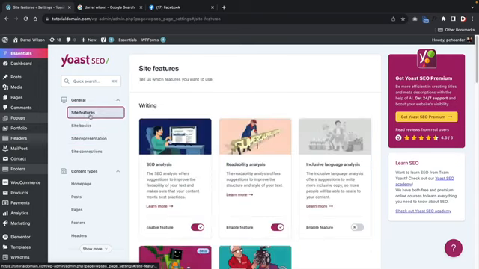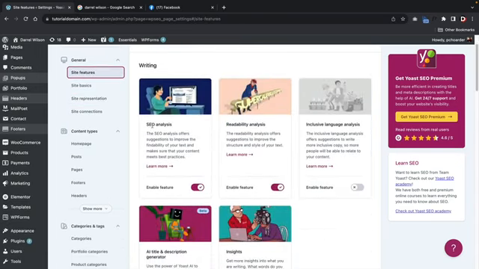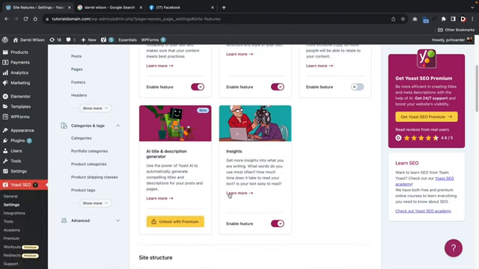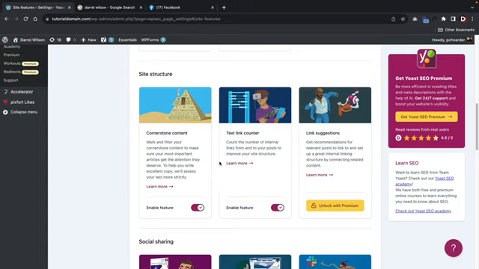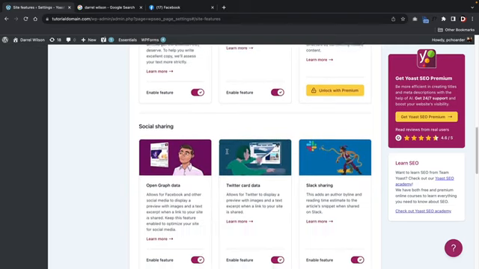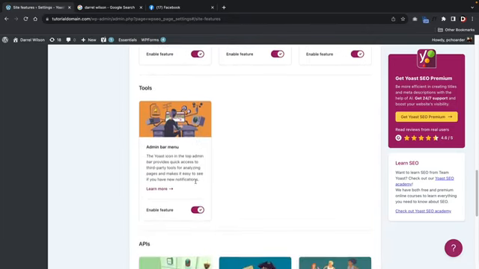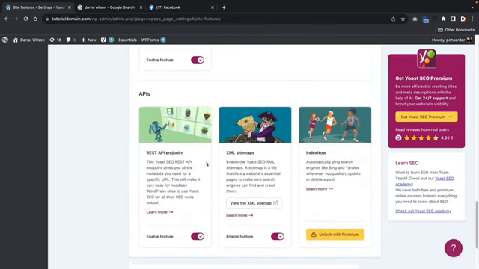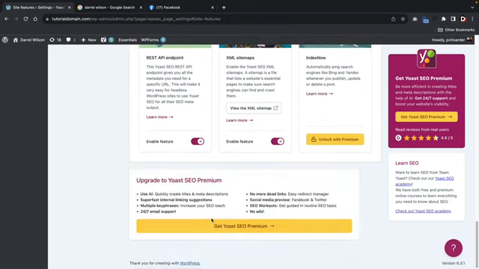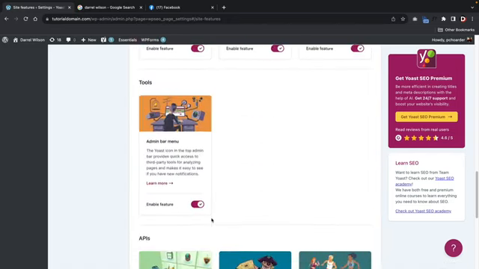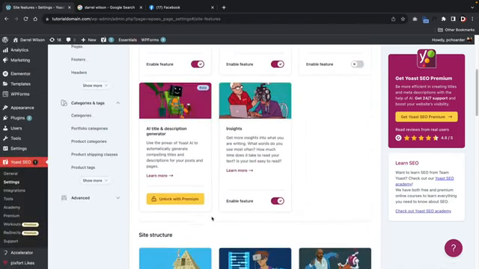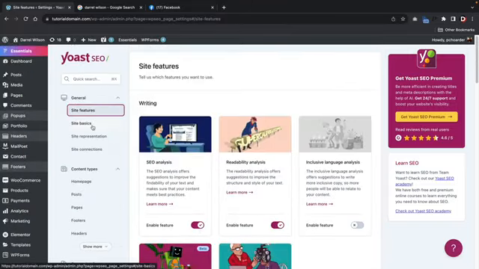But for the site features, you just want to make sure that you have the SEO analysis checked, readability analysis checked, and the insights checked right there. If we scroll down right here, you're going to see that there's other site structure options like cornerstone content. I'll explain what all these are and we'll come across all these options a little bit later. But you guys just want to make sure that these are enabled by default, right? Here as well, you just want to make sure that this is all checked. I just want to make sure because if you guys have these unchecked, then some of these options won't display during the tutorial. Okay. All right, site basics.